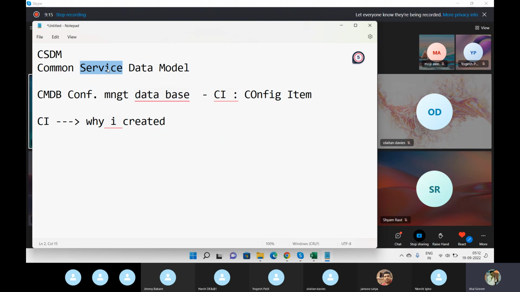Atul, what do you do? I am a trainer and provide training as a service. I'm a consultant, I provide consulting as a service. I'm a baker, I provide baking as a service. It becomes common. Whether a company or an individual comes to me, I provide common services to everybody. This is the concept called the Common Services Data Model. Now if you club these two things together and make a model, that becomes the data model. This is the fundamental of the CSDM model.